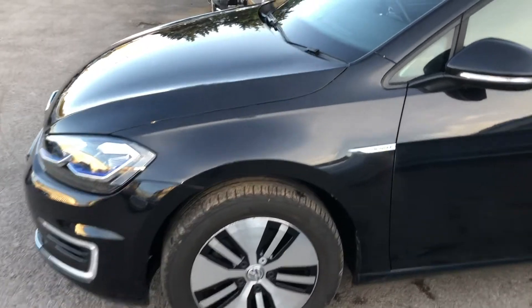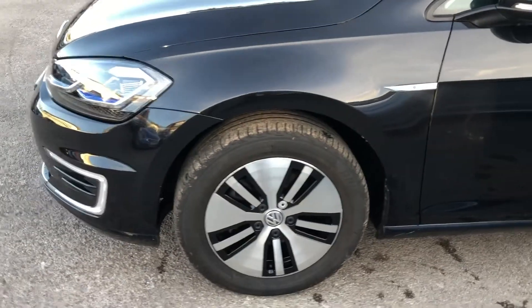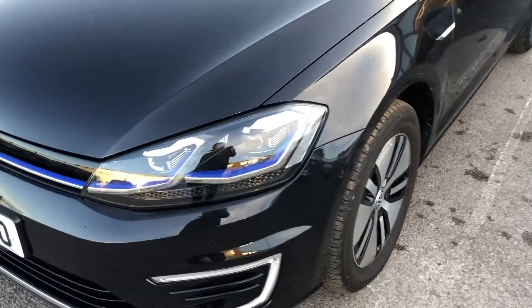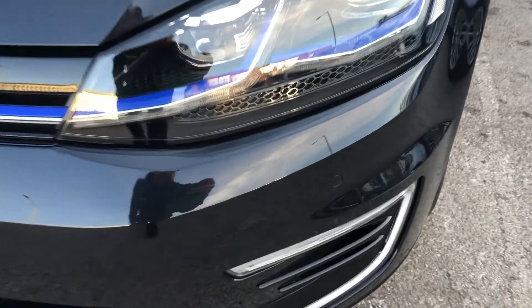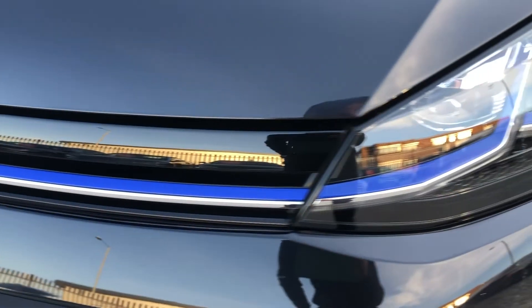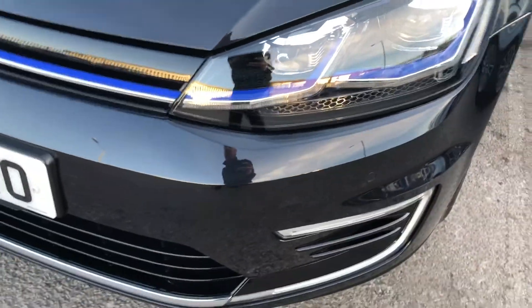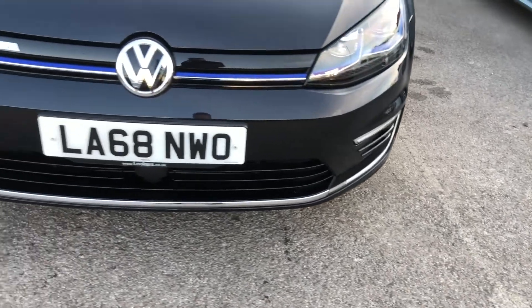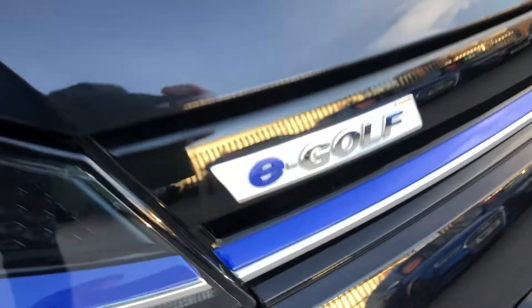We're going to start off down here. You can see the only concept-y thing on these are the alloy wheels — diamond-cut in gloss black and chrome. Moving around, you can see that deep metallic black all the way across the paintwork, even doing its thing in this dust light this evening. Moving around, you can see you've got your LED light bar just down on the front splitter, front parking sensors, and the blue livery — as opposed to the red on the GTI — the GTE and the electric range are all blue. You can see your headlights with the chrome embellishment and that honeycomb grille running alongside them.